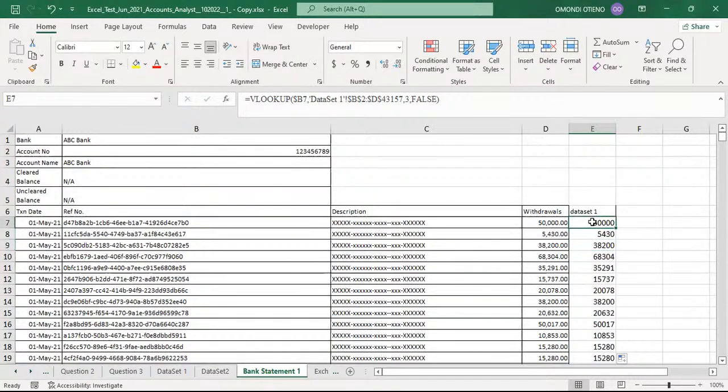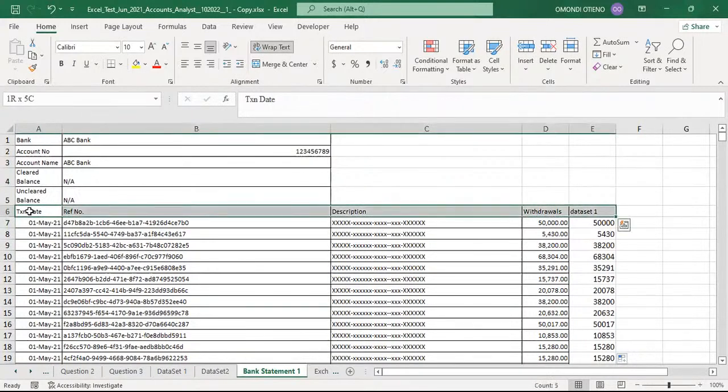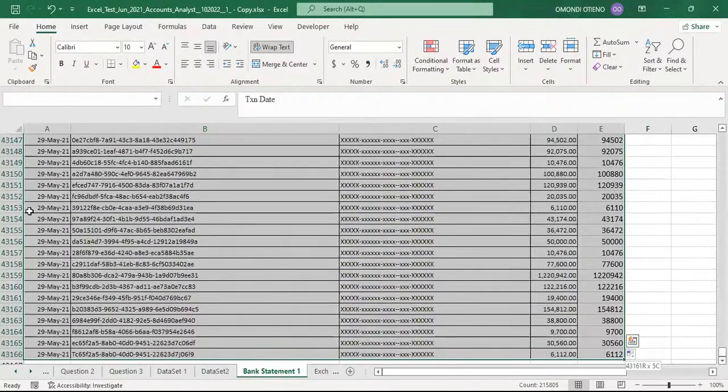So having reconciled these two, we've now compared them. We now want to identify those unique items which are found in our data set. Okay, so what you can now do, let's start with this first list. Let's highlight the titles, including the value which we've added there. Then you click the page down arrow to highlight everything.